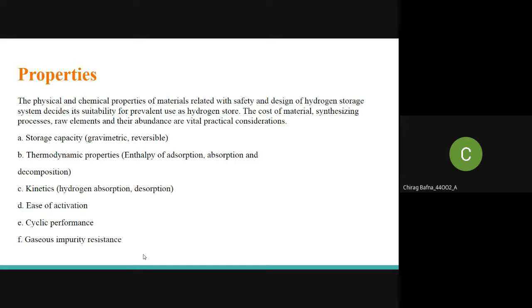The properties of hydrogen contribute to its use as a combustible fuel: wide range of flammability, low ignition energy, high flame speed, high auto-ignition temperature, and very low density. Apart from that, there are a lot of properties related to storage. First one is storage capacity. Based on the literature review for hydrogen storage, it is essential to study various storage capacities, the absorption kinetics, and the behavior when first exposed to hydrogen. The necessity of activation could be decided from the behavior of the storage material when first exposed to hydrogen. In that, there are two types, gravimetric and reversible.